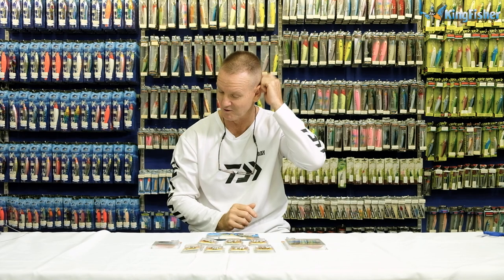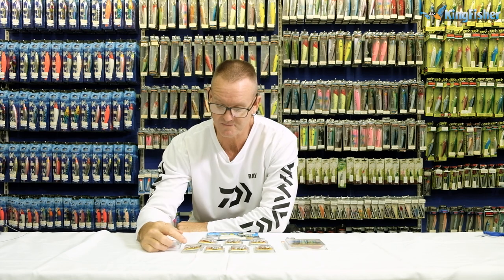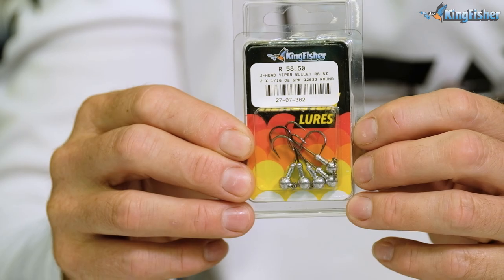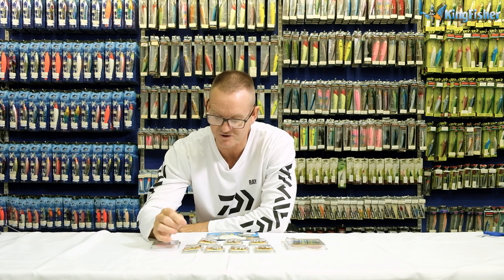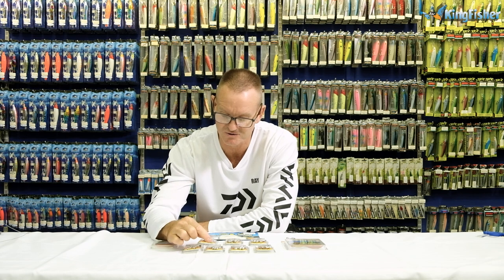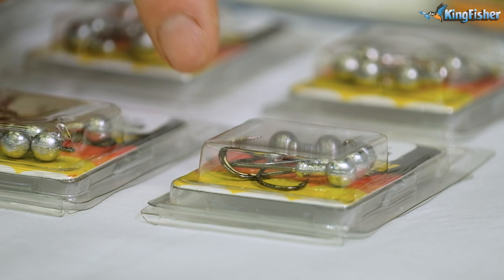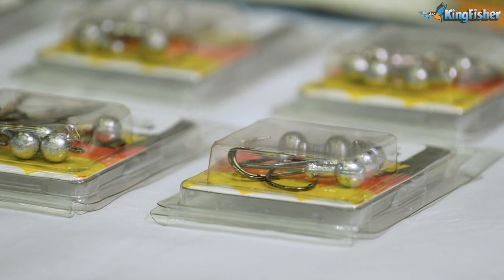As far as our reaction jig heads go, and that's what I'm talking about more, size-wise, we've got our round bend heavy duty, so they are a lot thicker than our normal jig head, so it's a stronger hook for the bigger fish. Weight-wise, it's a size 4 hook with 1/32 of an ounce, a size 2 hook with 1/16 of an ounce, a size 1 hook with a 1/8 of an ounce, and of course you get a 1/0 with a 1/8 of an ounce. Now these are the round bend heavy duty jig heads.